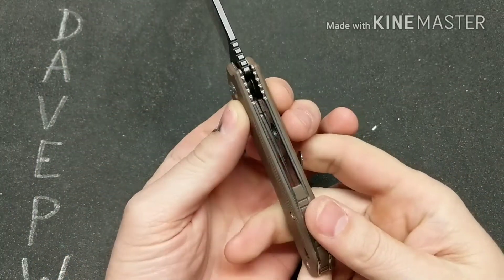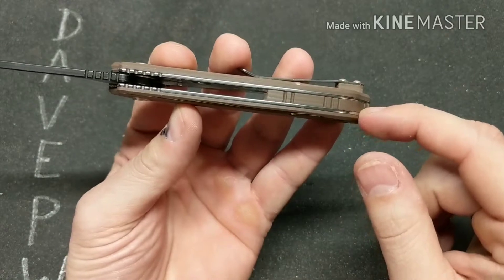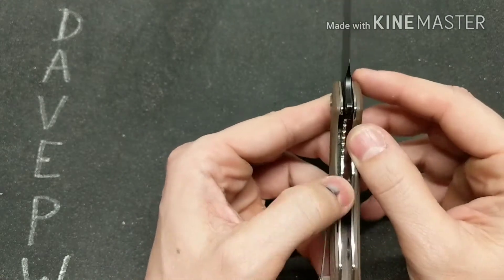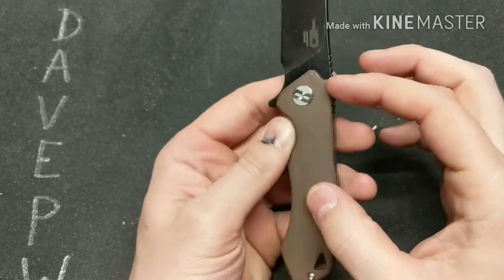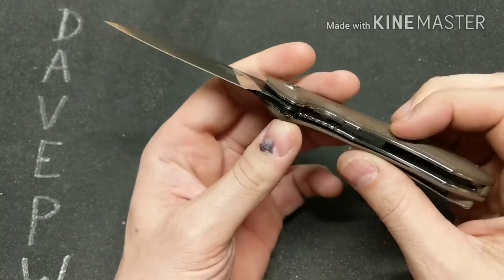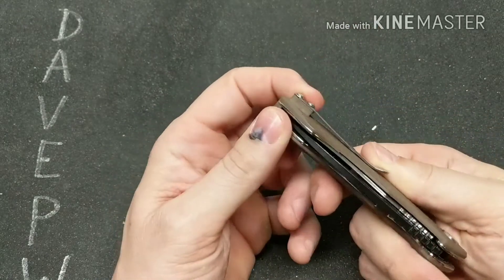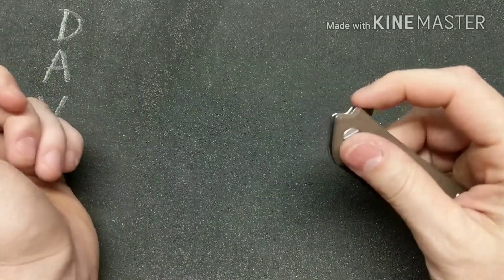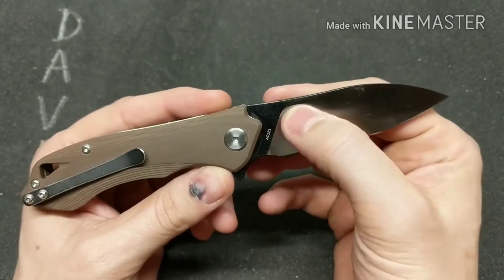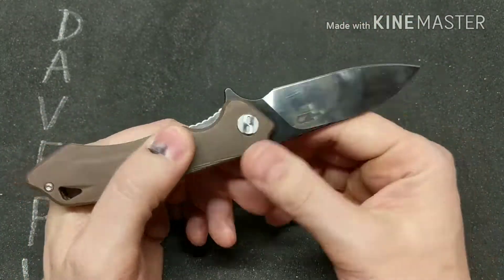You've got a good start here. To lighten it up, you might want to delete the stainless steel liner on one side — kind of like what the Kershaw Skyline does, which only has the liner on the opposite side. You can delete that whole liner and make the G10 thicker, since G10 is very strong material and doesn't need a steel liner to be thick. I'd also like to see a deep carry clip — this one is fine, but deep carry is always better. Definitely make the D2 steel, and consider removing the blade signage for a cleaner look — you still have your logo on the other side.